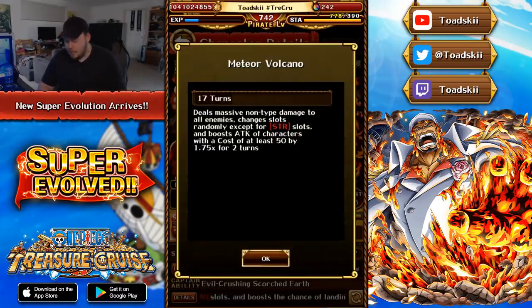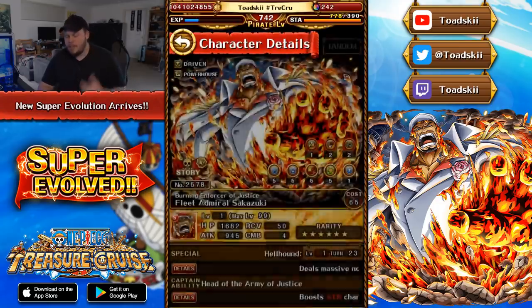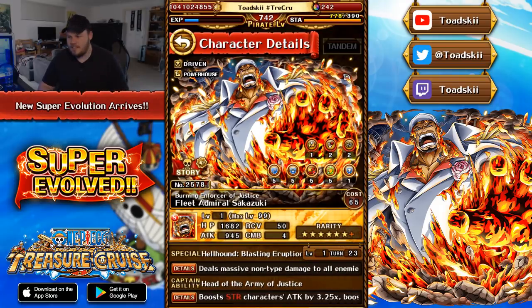And with his special ability, the old one would only randomize your orbs if they're not strength, and that still only really gives you a chance of getting strength orbs. And he would boost the attack of characters 50 cost or higher by 1.75 for 2 turns. It's a very, very odd special, but I think that what they've done here makes a lot more sense. He's way more consistent, and a lot of people would complain, you know, now that he's only strength centric, but honestly, if you were using AKAINU before, you were only using strength units anyway.